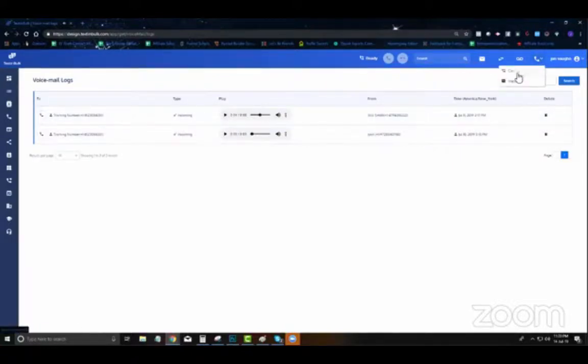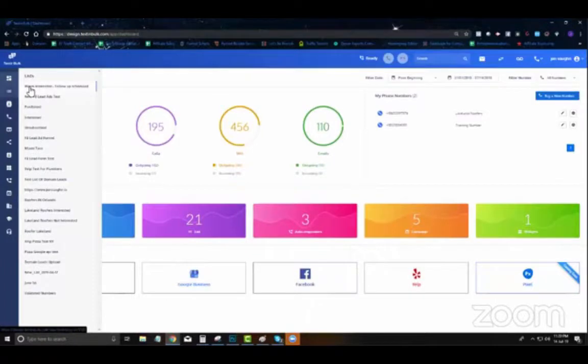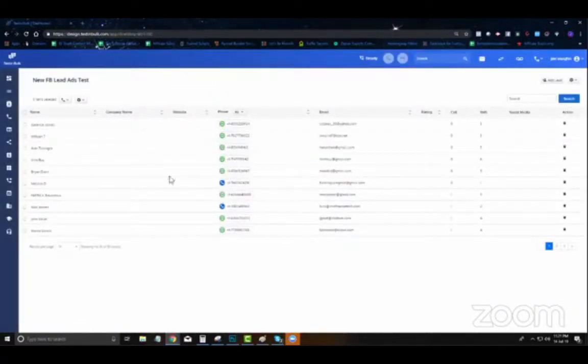And then you have your phone here where you can just call or send messages right from the platform. And then you'll have your profile and your settings and a way to log out. All right, so that's what your dashboard shows you. And then here's your list area. Your lists are just a way for you to keep all your contacts or leads segregated and segmented out, so for example, here are the leads coming from this demo of people filling out my Facebook ad.